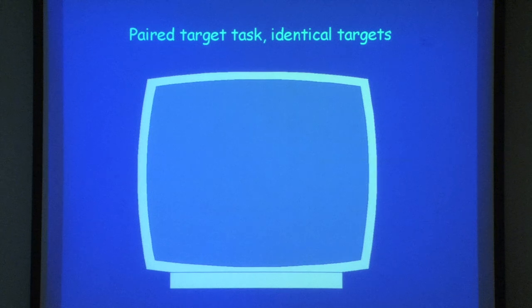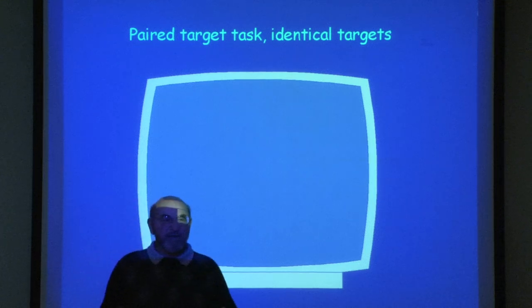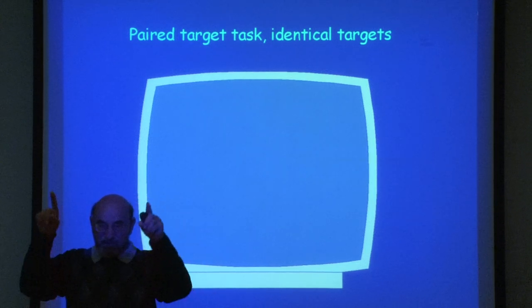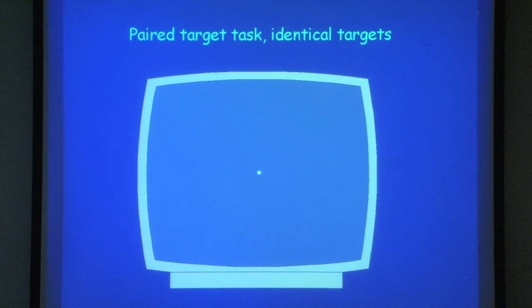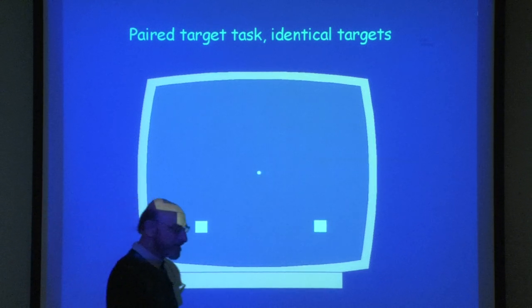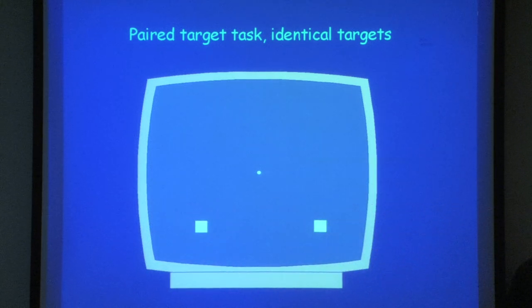Now then, what we can do is examine what about making a decision of where to look when more than one target comes up. And the simplest form of that is that you present two targets like that. Okay? And so the monkey has to make a decision: am I going to look to the left or to the right? And then you can vary the temporal delay between the two, like that or like that, okay? And then you can do that again, either to intact parts of the visual field or those where either frontal eye fields or some other structure is missing.